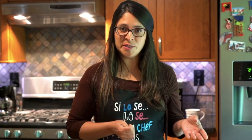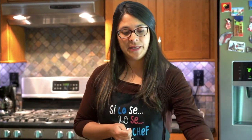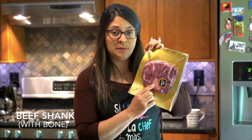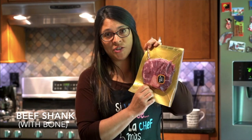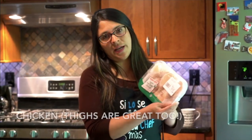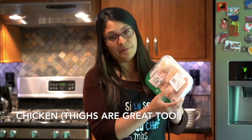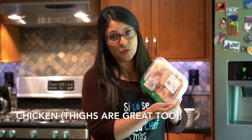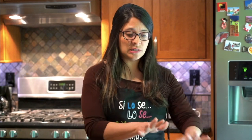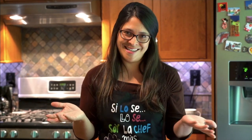The meats you will need are the beef shank — the one that has the bone. You want the bone in it because it's nutritious, it has collagen, and it gives it the most tasty flavor. If you're going to do chicken, I prefer drumsticks because they have the bone and again, it's what gives it the most flavor and it's super healthy because of the collagen. And if you're going to do vegetarian, you just leave out the meat and you find the flavor from all the natural vegetables, and you'll still have a delicious taste.